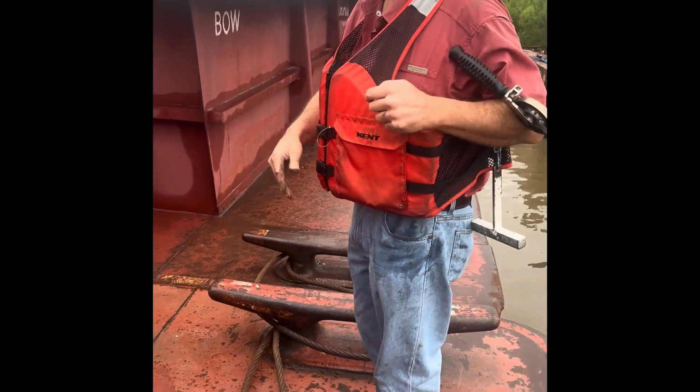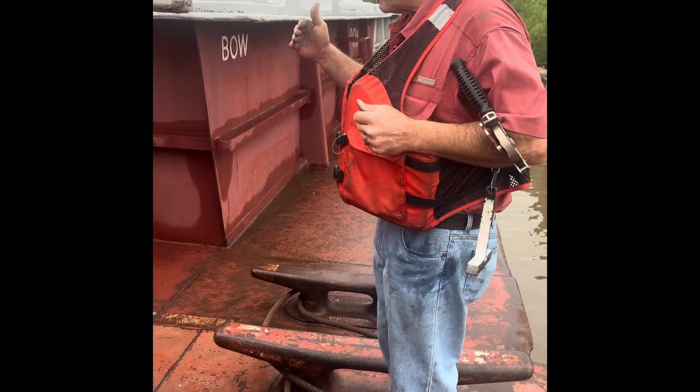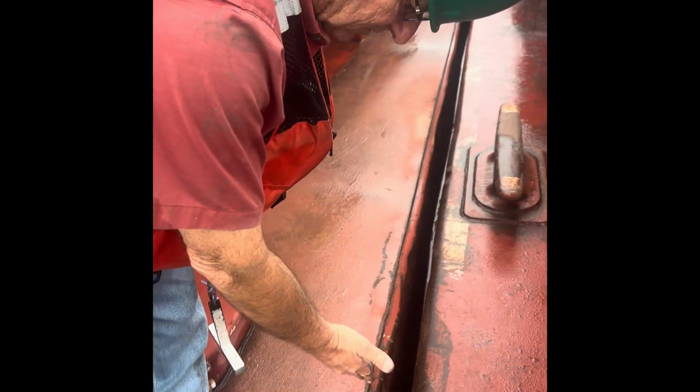Since we're on the stern, we're going to go to the starboard side of the barge. We're going to go from aft to forward on the starboard side of the barge first. So I make the corner. First thing we're going to do is look down the side of the barge and look for the numbers on the barge. Look for the draft marks.